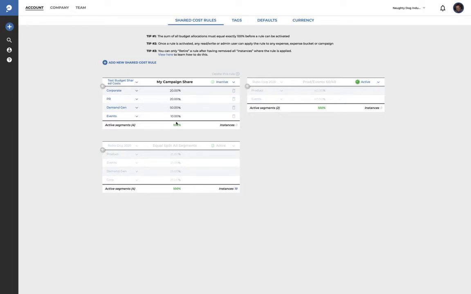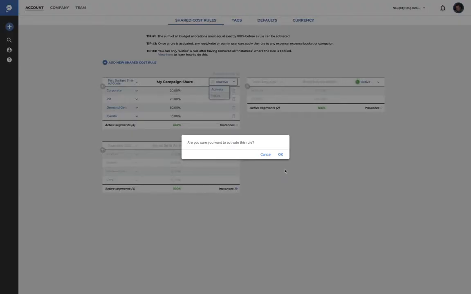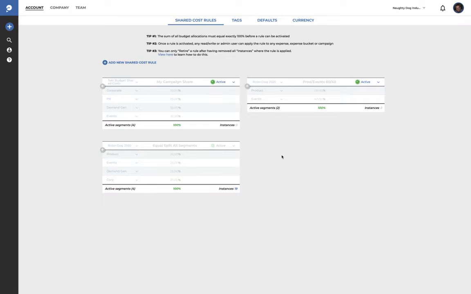Now, so far, the rule hasn't been applied to anything, and it hasn't been activated. And as an administrator in Plannuh, you have to activate this. And once you do, which I'm about to do here, this rule is now active. So any user, not just administrators, but any read-write user or administrator, can apply this rule. And they can apply it to an individual expense, an expense bucket, or to a campaign.